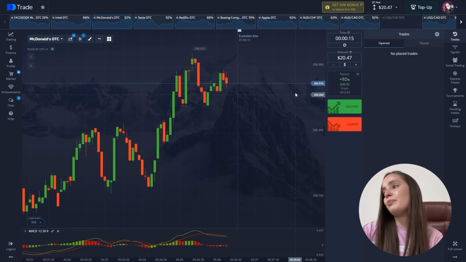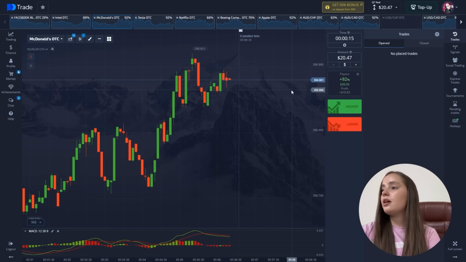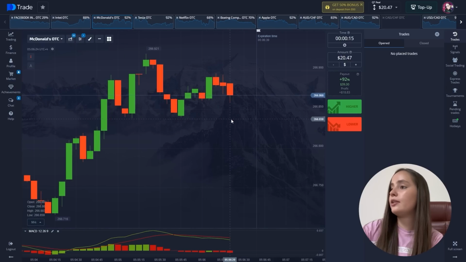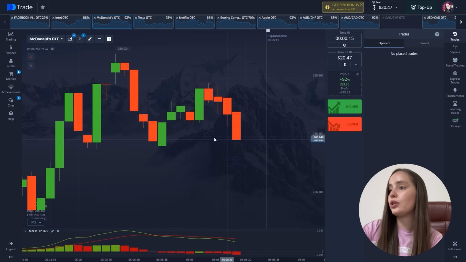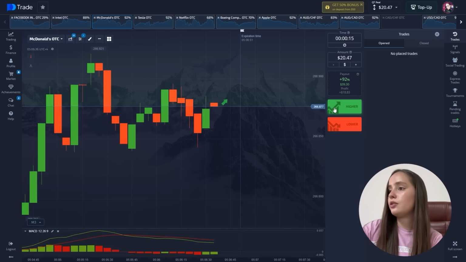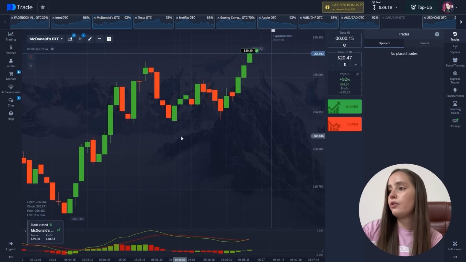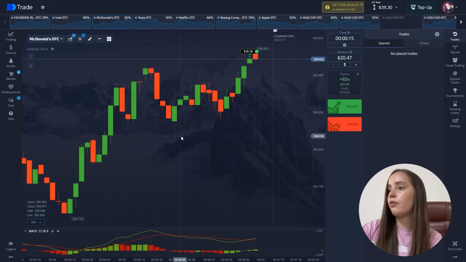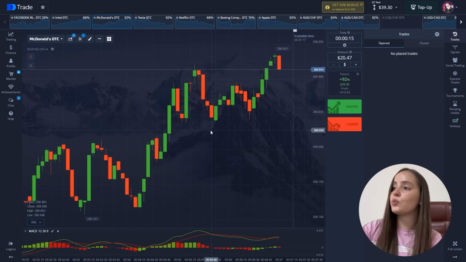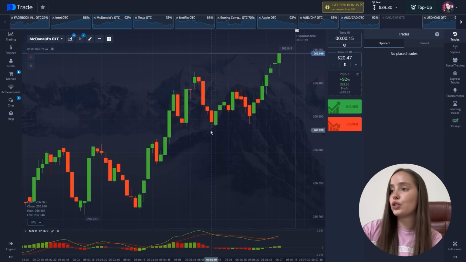I found a new company for us, it is McDonald's. We will also open a deal for 15 seconds, so let's wait for a few candles to close to understand where we should go. So let's wait. So let's open a deal for an increase. Everything is closing successfully. There are already almost $40 on the balance. This is already a good amount because we started with only $1.